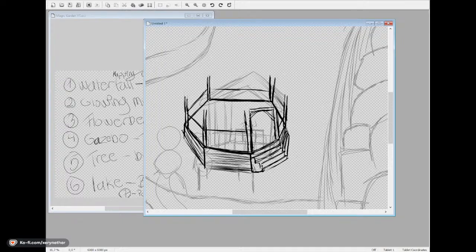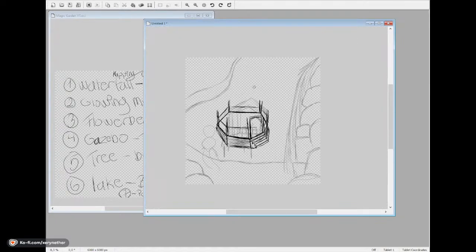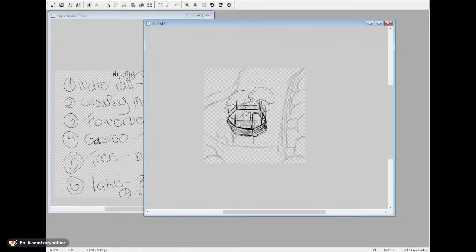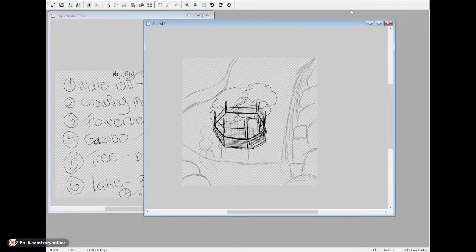So it's like this. And then here, where the roof basically is, we just do trees. Do you guys understand what I mean? So the top of the trees is the roof. Might be a bit too much, I am not sure.